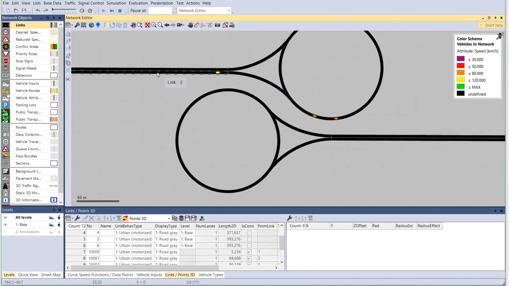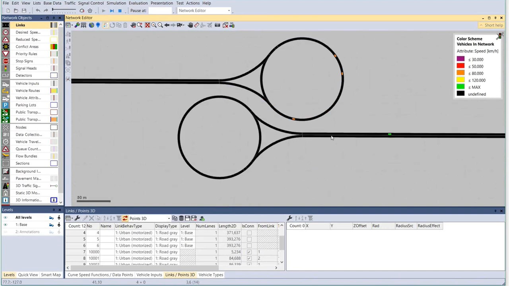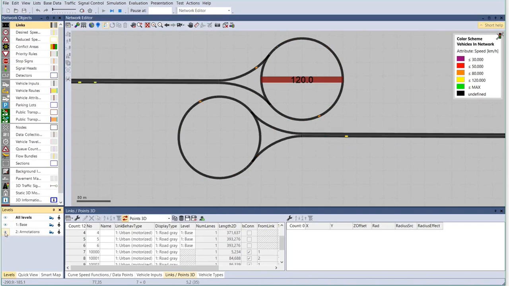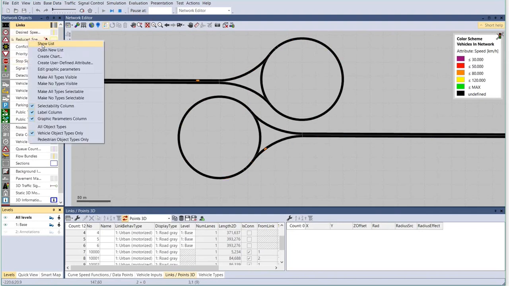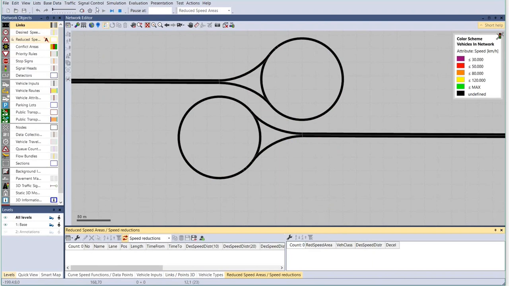So here they are, and you see them approaching with a high speed. They're shown in green, and then they brake already, because here is also a curvature, a curve. And then inside the loop, which has a diameter of 120 meters, so a 60-meter radius, they are slower, much slower than this normal desired speed. And then they leave and re-accelerate. And so there is no reduced speed zone present, as you see here.